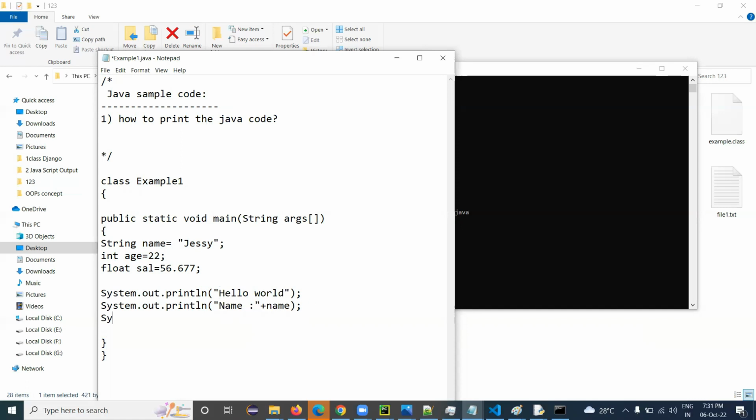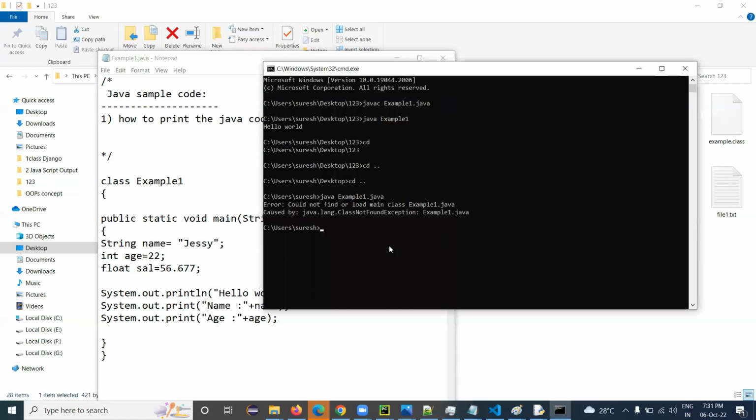Same as that, I want to print System dot out dot println. So print means it will print only a single line, and println will print and move to a new line. If you want to check the difference, I will show you. So here I am giving print only. Let's see the age of the person. I want to print age. Now if I try to execute this, just save it and run the same command.